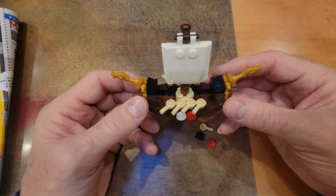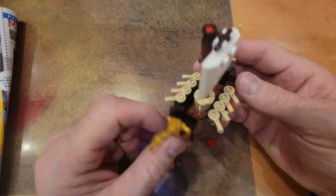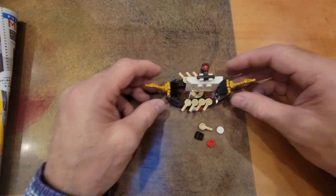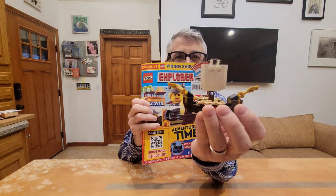Awesome. What a cool little build. And the techniques, this is really neat. The oars are really neat. The way they did the sail, very, very cool. Awesome. So there we have it. Lego Explorer issue 32 with the Viking boat, Viking ship.